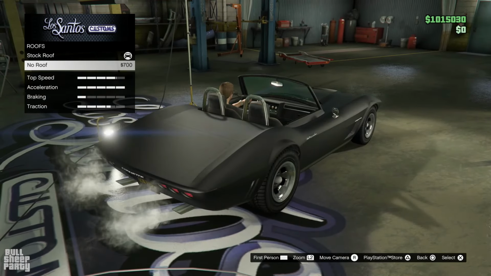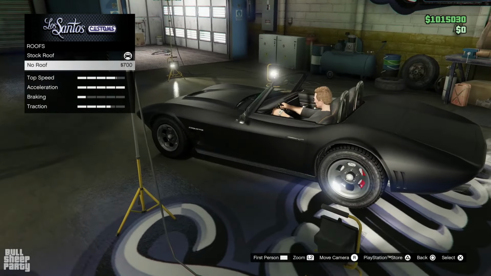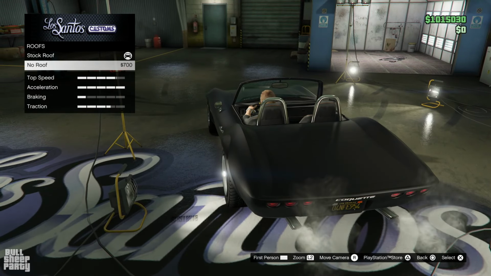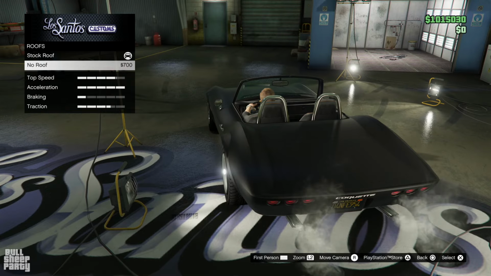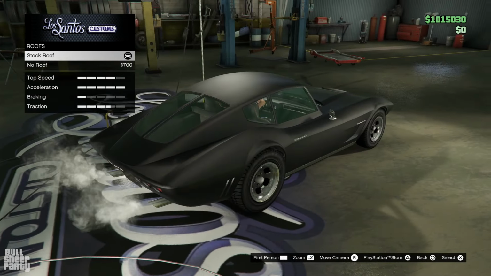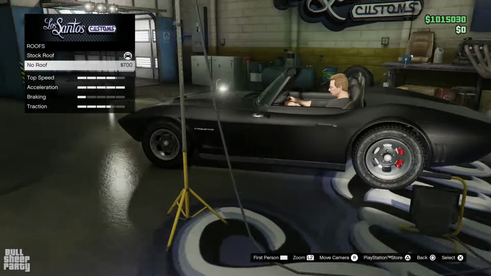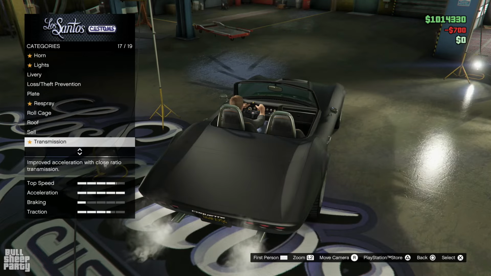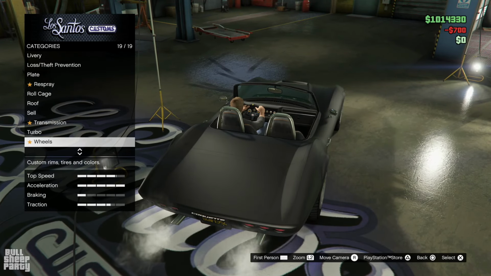I don't know which one I prefer. I legitimately don't know which I prefer. This, by the way, is not a convertible, meaning that it can't put its roof on when you press and hold a button in GTA Online, which kind of sucks, but it's also kind of understandable. But you know what? I'm gonna make my convertible. I'm feeling adventurous today. Transmission, turbo, we already did.